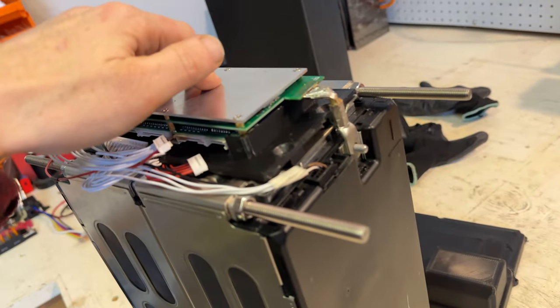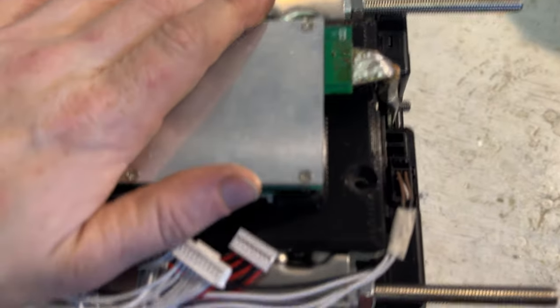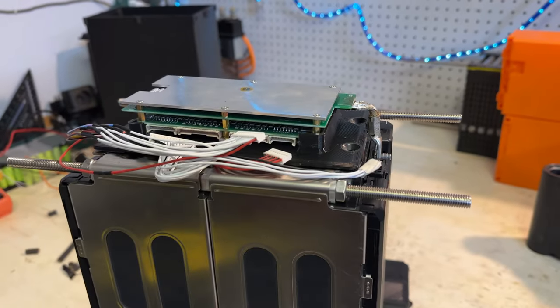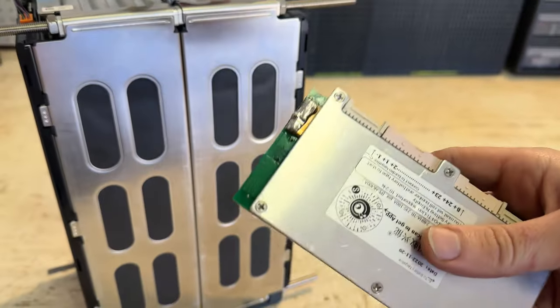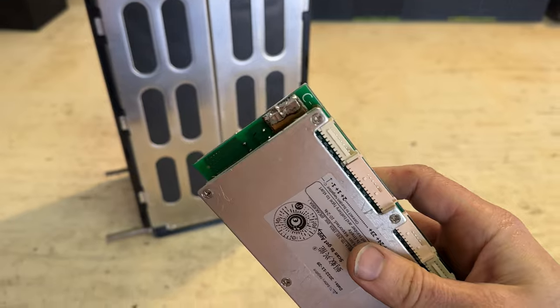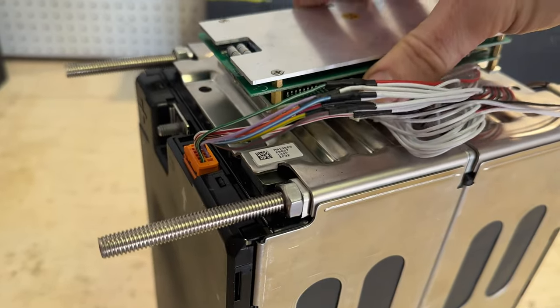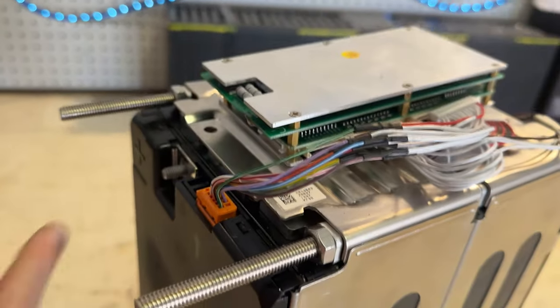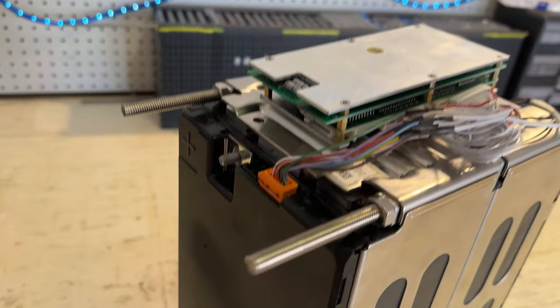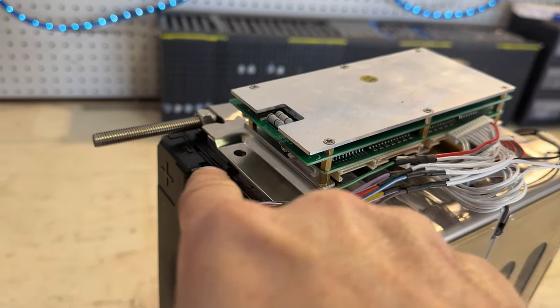On top of all that, not only does it have to slide on and match to the BMS, but I also had to make it the right distance so that the BMS bracket holes line up as well. But I finally got it. For the P-minus terminal of the BMS — or C-minus as it's labeled — basically the negative terminal of the battery connector, I need it to be detachable. The BMS will be here, the positive terminal of the battery will attach to the positive terminal of the connector, and of course the negative terminal will be attached to the C-minus port on the BMS.